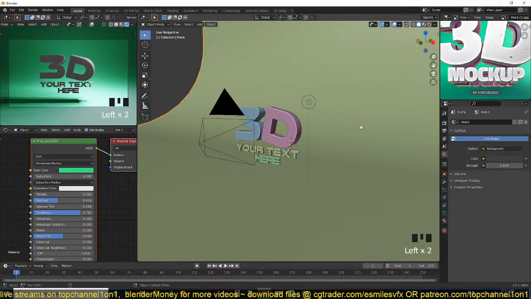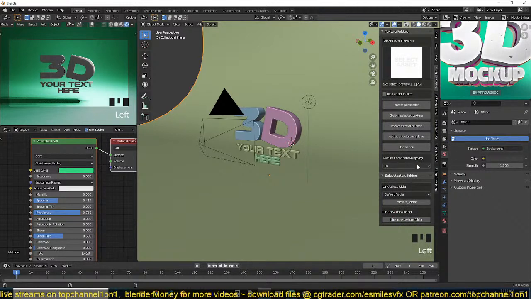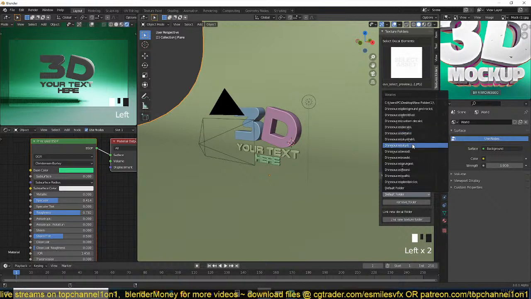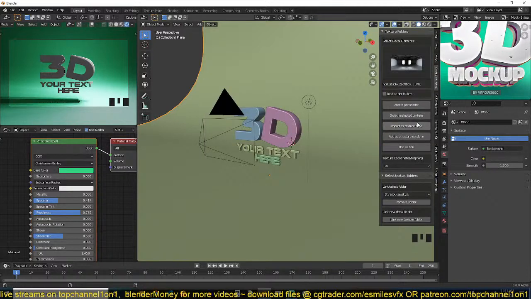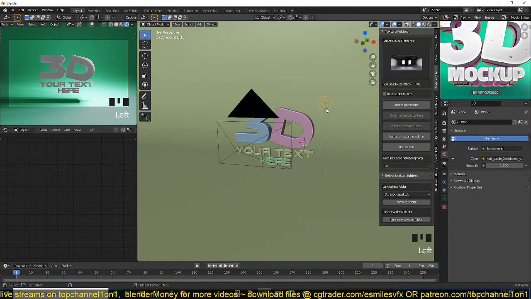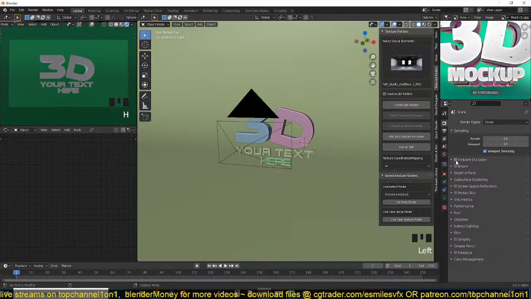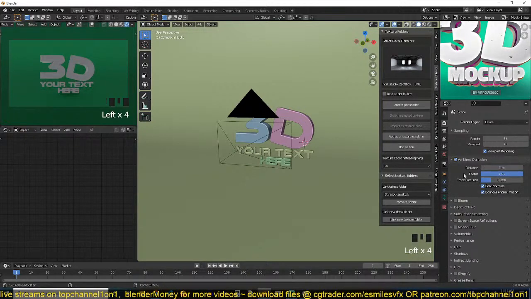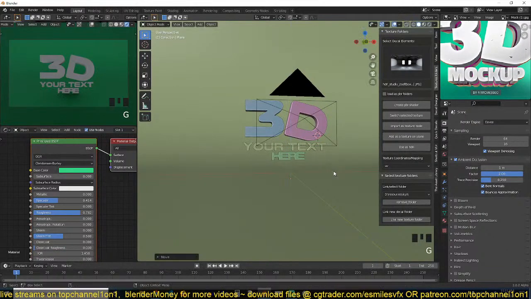First, let's set up some extra lighting. I'm going to use my texture folder add-on, and let me navigate to my skies texture and find myself a nice HDRI to use. Maybe something like this has some nice reflection. Use that. Now I can turn off all the lights and see how things are. Turn on ambient occlusion. Maybe make this a bit more pronounced. Something like that. And this also seems to be a bit on the ground. So something like that.